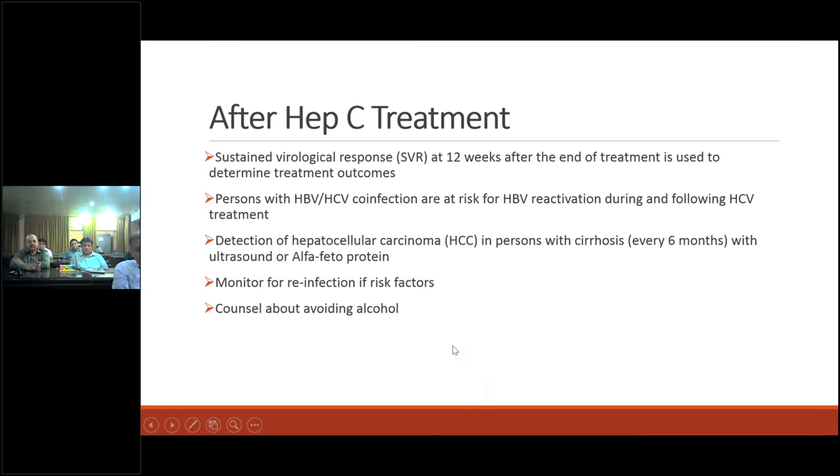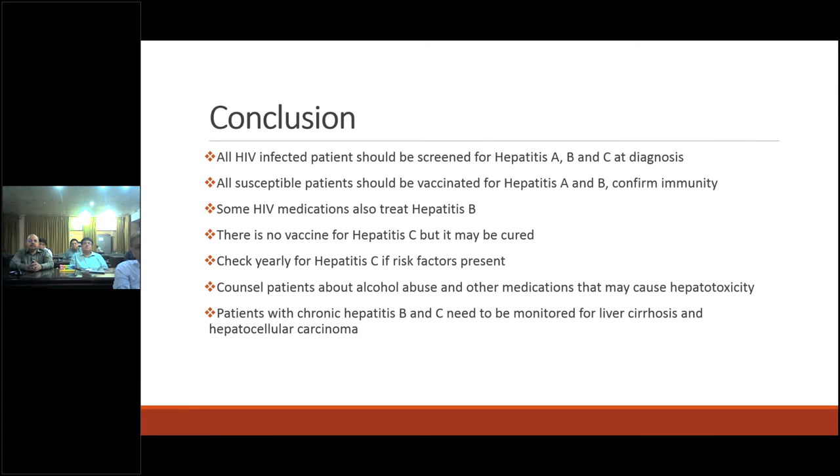To make the diagnosis of hepatitis C, all patients that are infected with HIV have to be checked for hepatitis C. There is an immunoassay for detection of the antibody of hepatitis C in the blood. For patients that have a hepatitis C antibody, meaning that they have been exposed, we should be checking a hepatitis C RNA level that will tell us if this virus is replicating. This will differentiate if the person has a chronic infection or if they have cleared the disease by themselves.